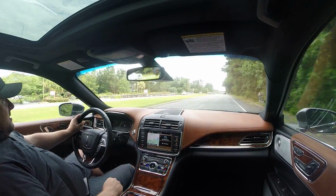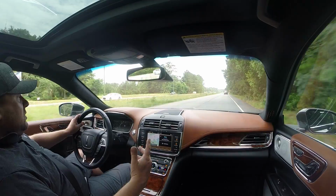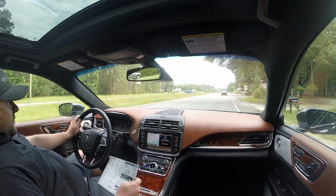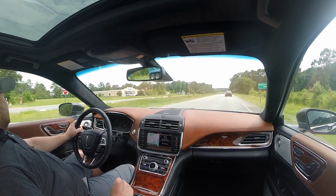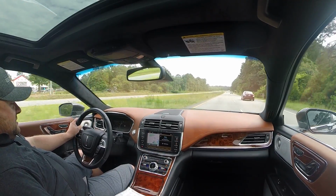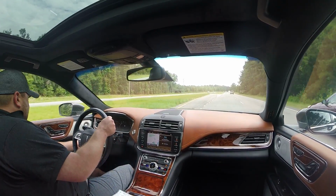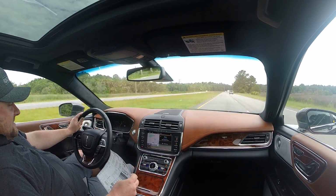At this engine level, I think it's available from the mid-50s, but our car, because it's a Black Label Lincoln Continental, comes in with a sticker price of $65,000, and then we add options onto there. We've got a $4,000 backseat package with massaging, super adjustable rear seats, and all this luxury stuff back there. A $3,000 tech package for all your active safety stuff, which is genuinely helpful in this Lincoln and seriously simple to operate. Everything is really, really easy, but high quality and not Ford-like in its buttons. There's a lot of new Lincoln stuff in here, is what I'm trying to say. So that's $7,000 in options.